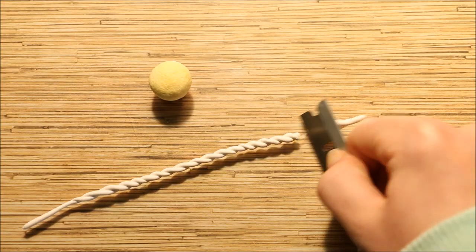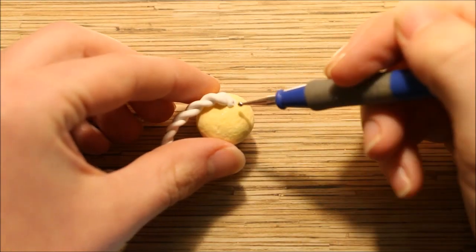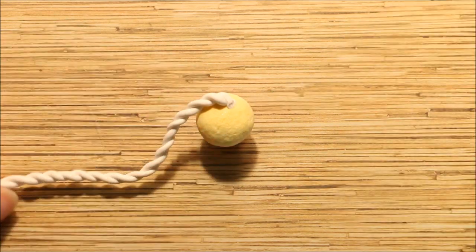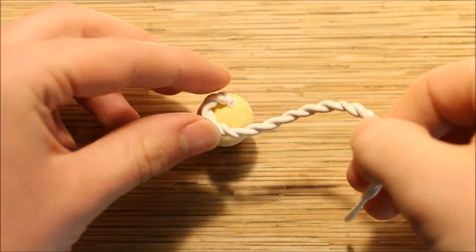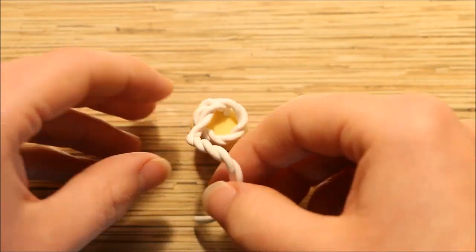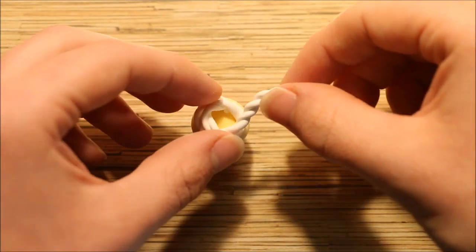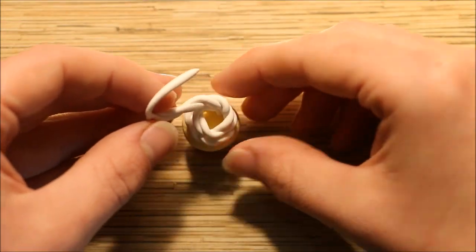To add it to your creation, trim off one of the ends. I usually cut it on an angle so that it's easier to attach. Then you can connect that end to your charm and blend it down to secure it using one of your tools if needed. Then all you have to do is just keep wrapping it around until you reach the top, trim off the excess, and then pinch the very pointed end to fix it up.